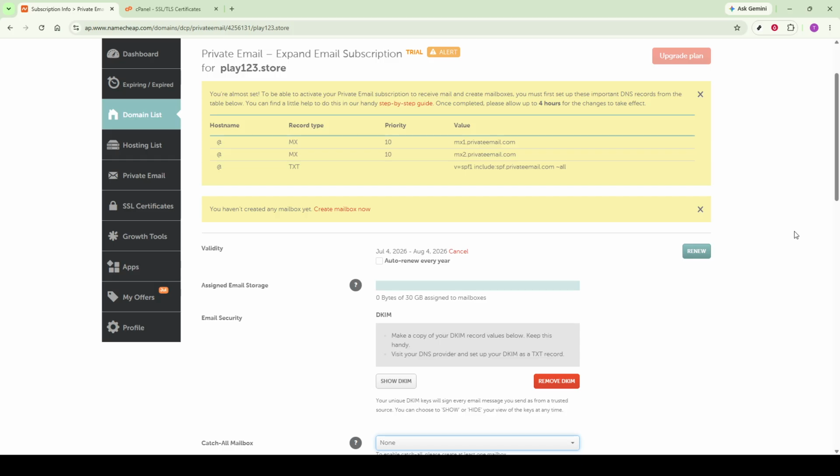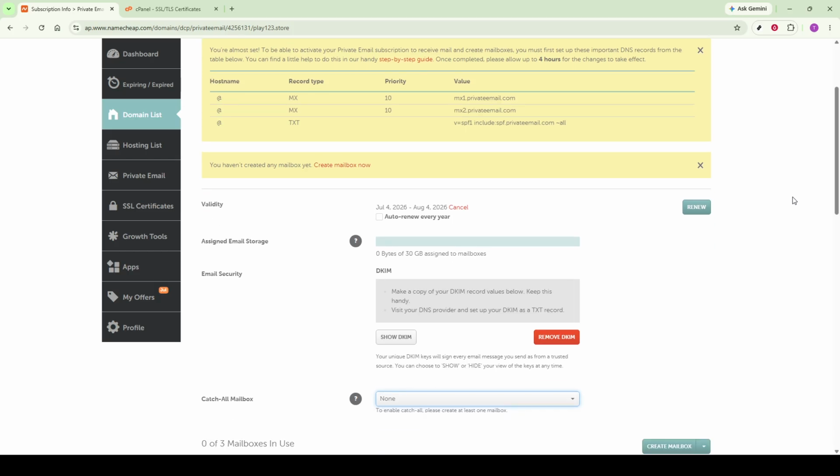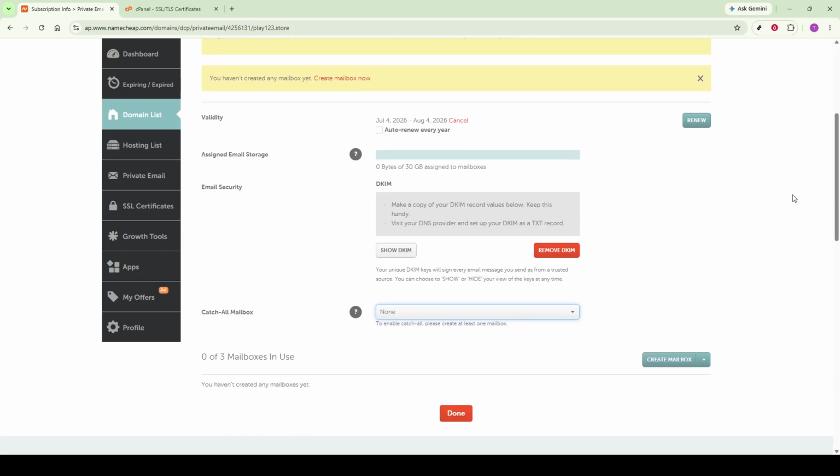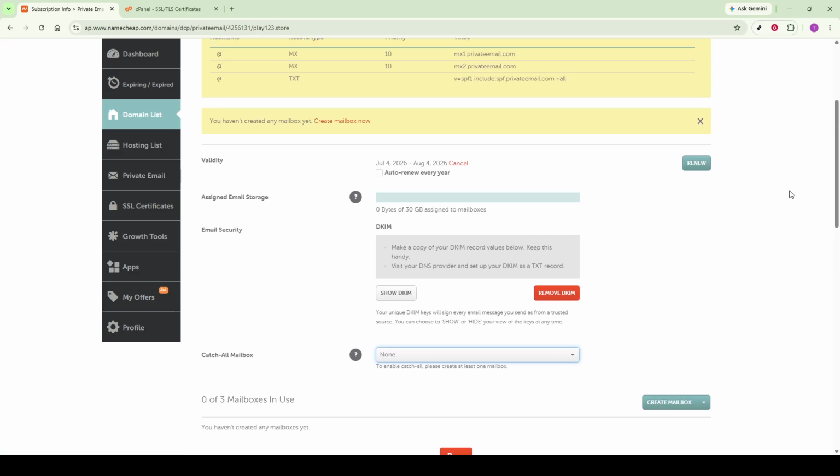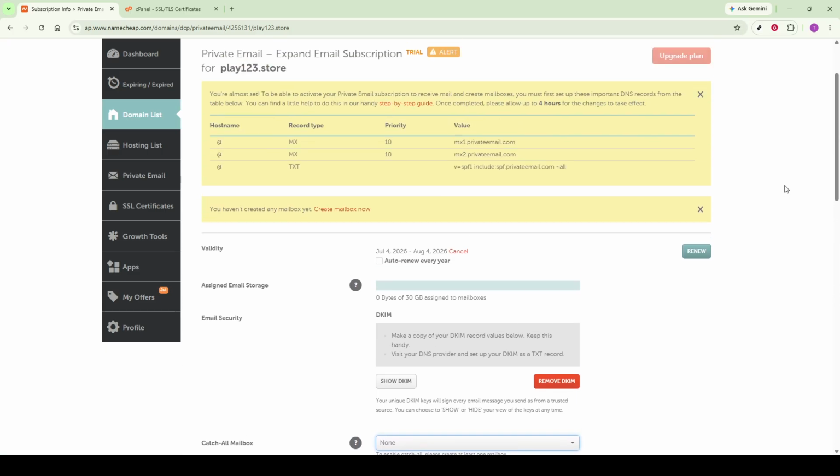When prompted, enter your Namecheap email address and then use the correct SMTP settings for Namecheap. Use port 465 and SSL. Gmail will use these outgoing mail server details to authenticate and send messages securely through your Namecheap email account. Make sure the information is entered exactly as required, because SMTP settings are what determine whether outgoing mail works correctly. Once everything is saved, Gmail may ask you to verify ownership of the email address before completing the setup.